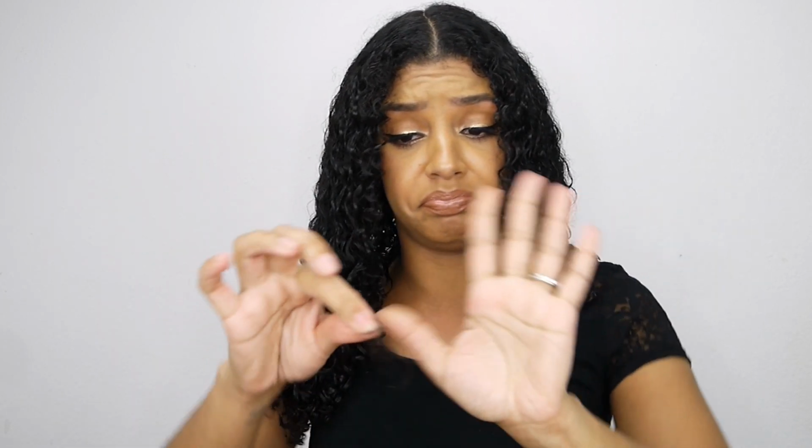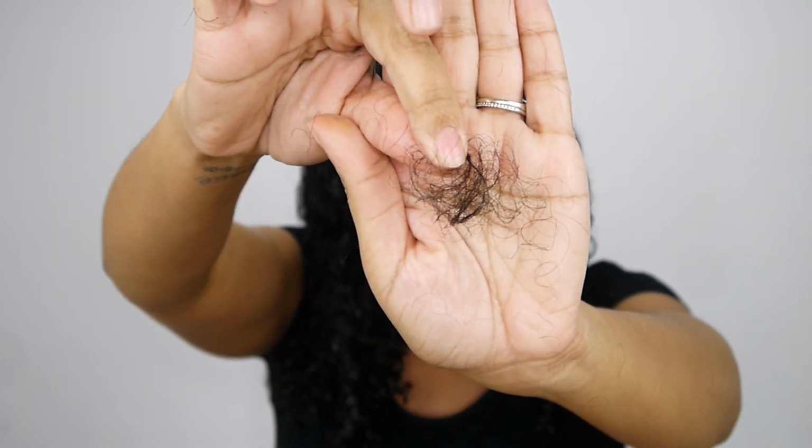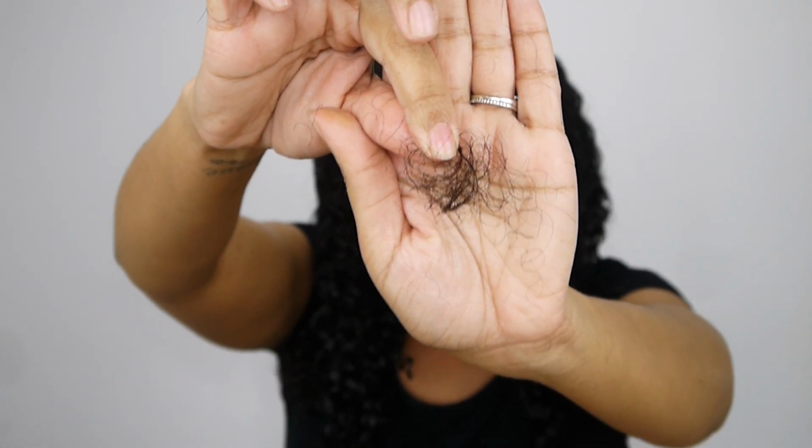And this is how much hair I got from finger detangling on this side. Really not much at all, like barely any hair. Now let's see how much hair we get out of this brush. Okay guys, this is how much hair. And honestly, the Felicia side, less hair.